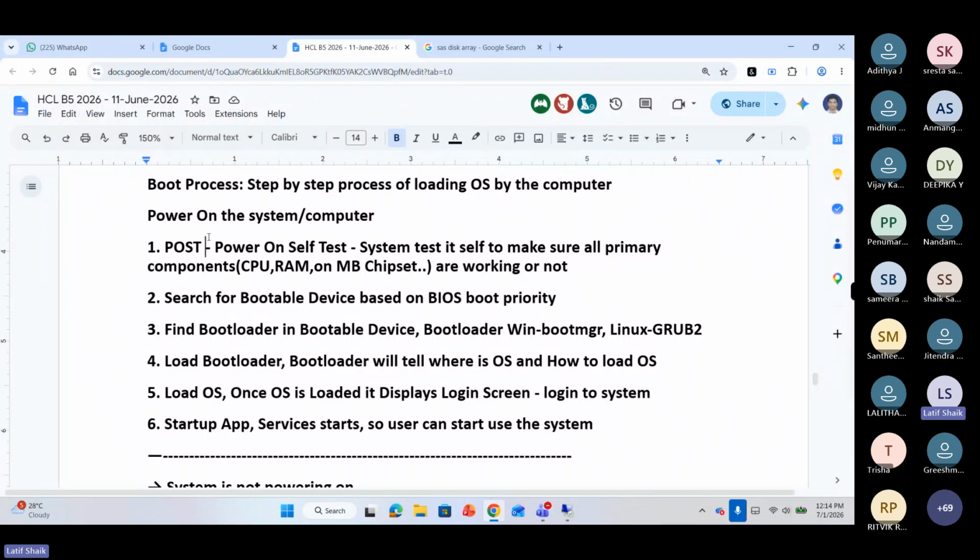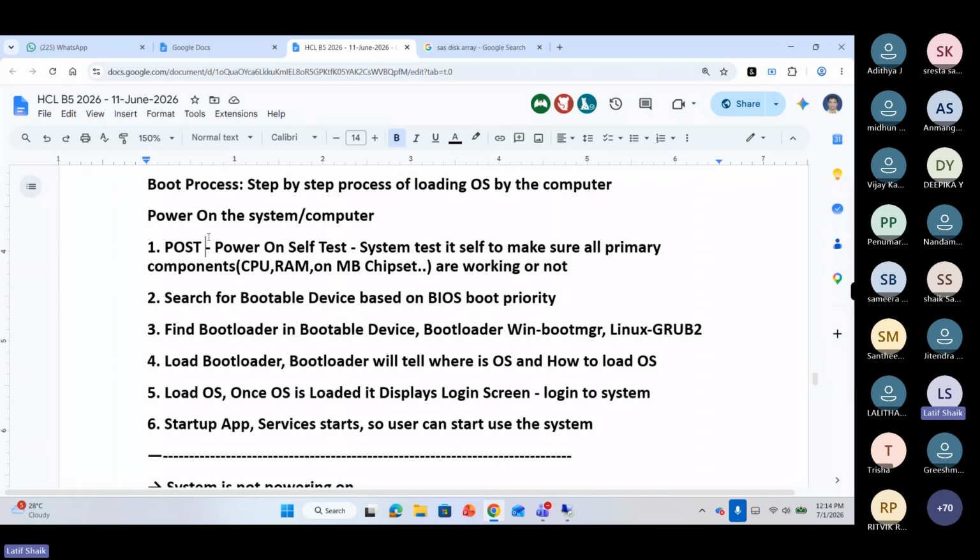So you get a login screen, log into the system, and the user startup services start. You can stop there, no problem, or if you want to add one more point, you can: the OS is loaded, you get a login screen, log into the system and start using the system. That's it. I told a very big story, but it is also a simple story.